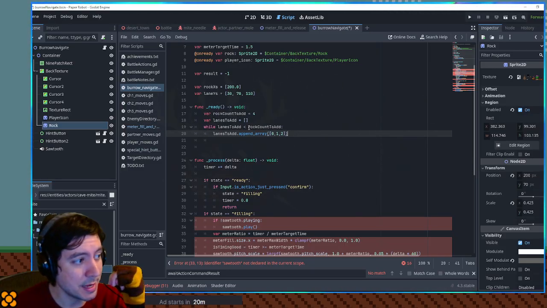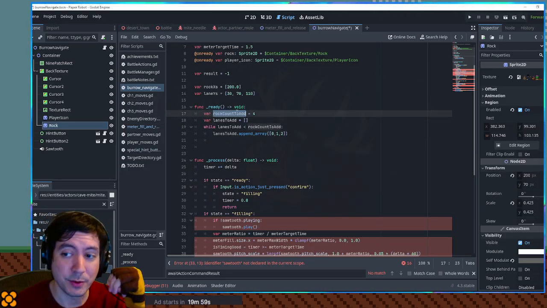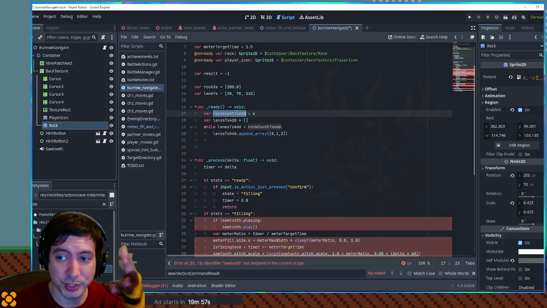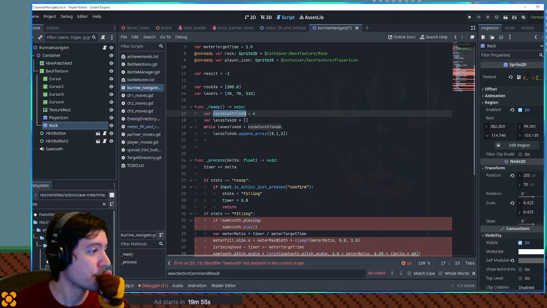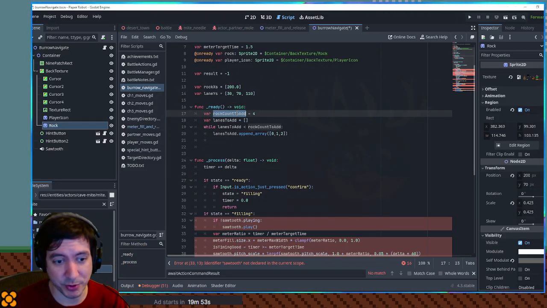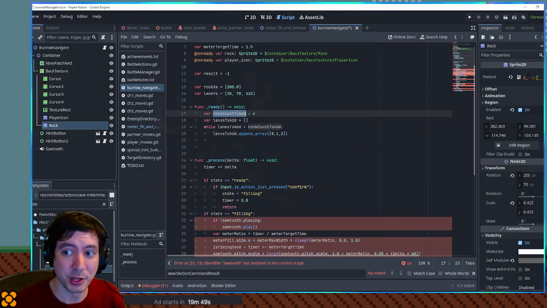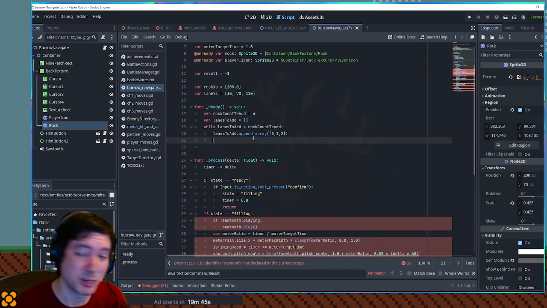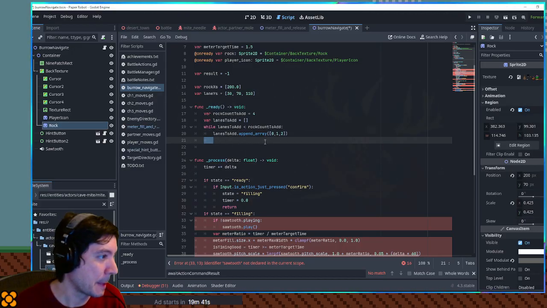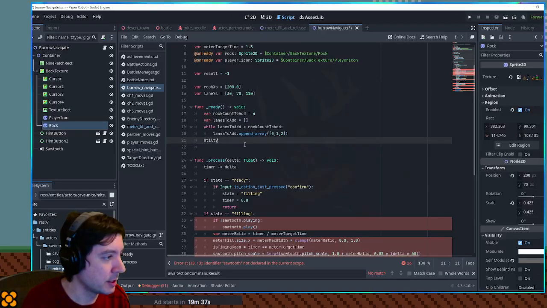If we need 4, we're going to make our array 0, 1, 2, 0, 1, 2. This just makes sure we have enough to cover it completely, but no more, because I don't want to get like 2, 2, 2, 2, 2, and that's it. I want to make sure it forces 0 and 1 to show up. All right, so now we've got our lanes to add.